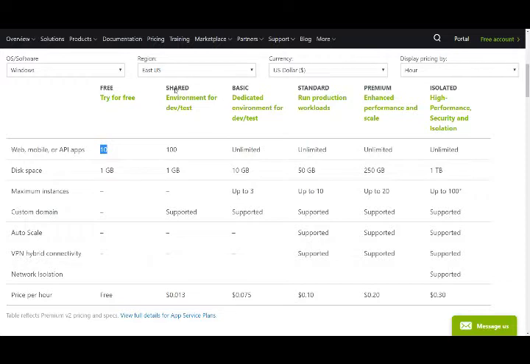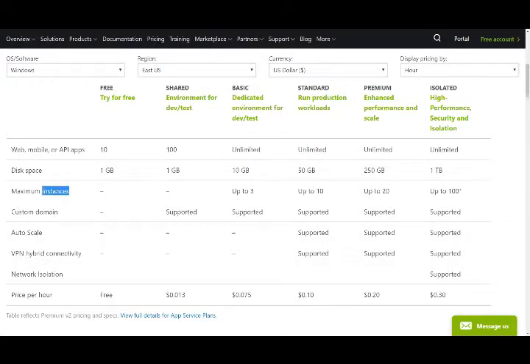In the case of a shared environment, you're paying $12 a month. You can have up to 100 app services that are sharing that environment. Now, once you start paying into the basics or standards, there's no limits on the quantity. The disk space starts off pretty small at 1 gigabyte, but then grows to 10, 50, 250, or 1 terabyte.